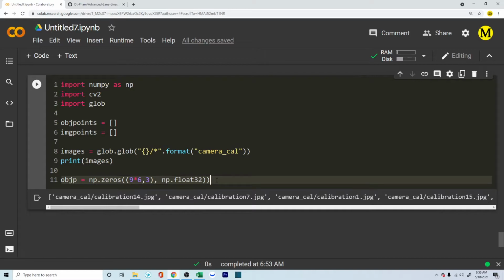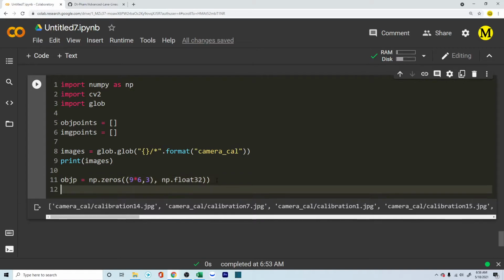So once we have all of this defined, now we want to convert this particular object point, which is in real space, in a 3D function, because we initialized it with a 3-dimensional with the z coordinate. Since we are going to be comparing the image points from the find chessboard corners, it's getting a little bit confusing at this point, but stay with me, and I'll try to make it as simple as possible.